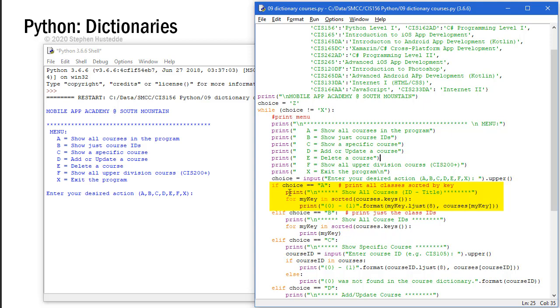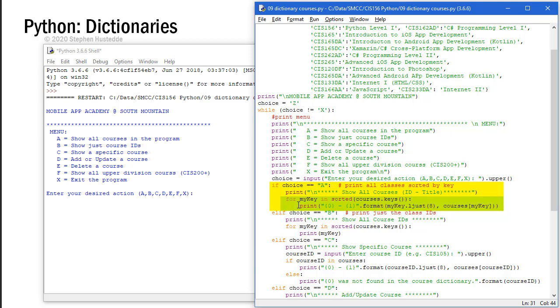So I'm going to print first a little header here. It says show all course ID dash title. And then here's my loop. For my key, in sorted courses dot keys. So I'm going to take the keys method that returns all the keys of courses. It's going to basically be a list of items, and we're going to sort those.